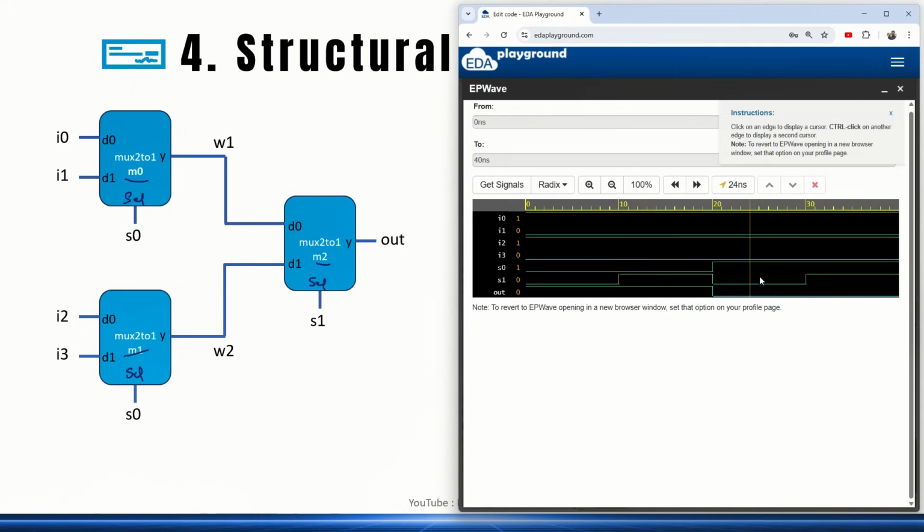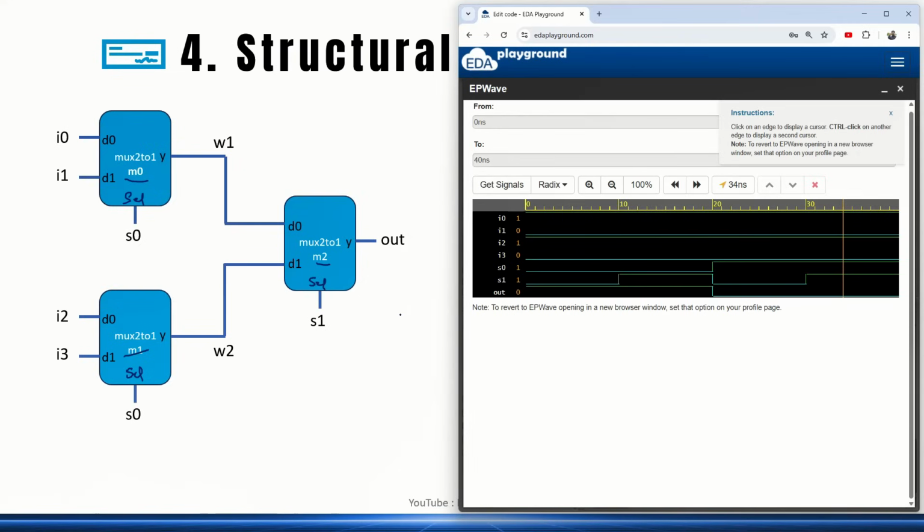Now coming here, S1 is 0 and S0 is 1. Means it is 1 0 case. So again for 1 0 case, I should get I1 or I3 as output. But S1 is 0. That's why we are getting I1 as output. I1 is 0. We are getting 0 here. Similarly for 1 1, we are supposed to get I1 and I3 selected here. And coming to here, I3 will come out as output from this line. Right, I3 will be 0, so output is 0. This is how the structural description can be written by using 2:1 muxes.